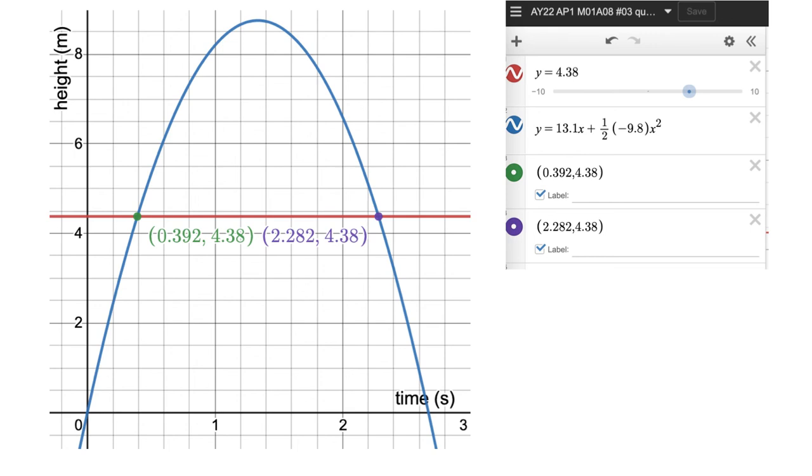All right, here's the Desmos file on that particular problem, where I've graphed the half height that we want, the 4.38, and I've graphed the path of the ball as a function of time. And we can see that it passes through those heights at 2 different times, 0.392 and 1.282 seconds. These do, in fact, turn out to be the ones that Sapling is looking for. If you're interested in where it came from, the Desmos file is on the right end.